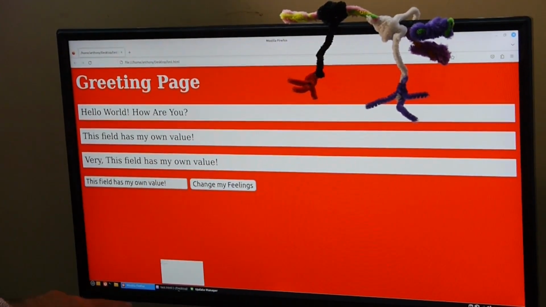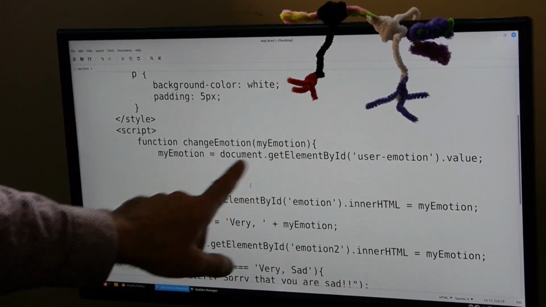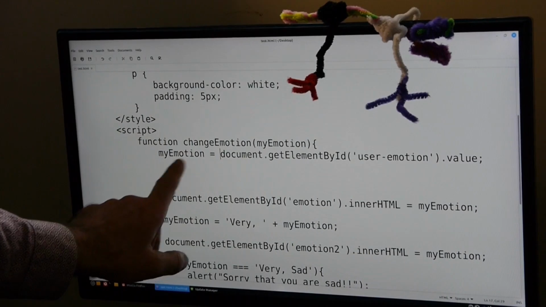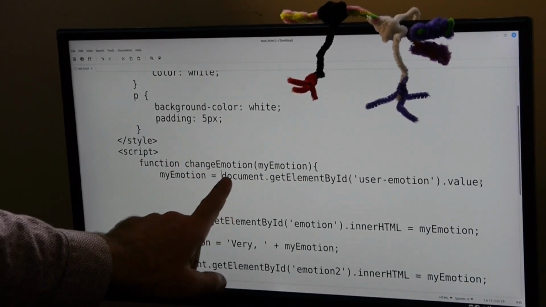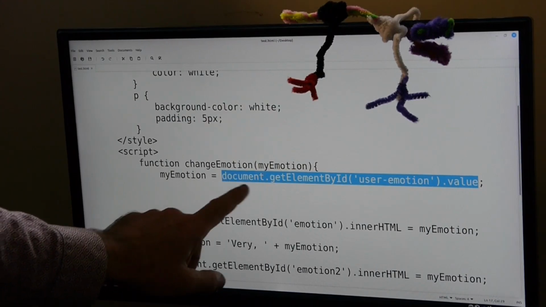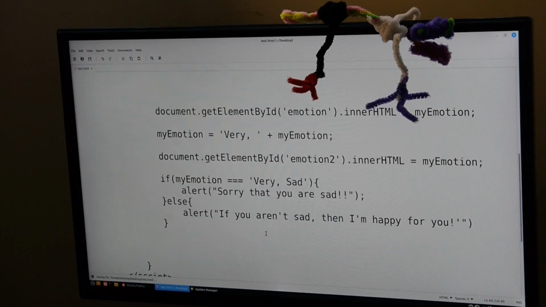And it doesn't matter what it is that we've passed in here, because we didn't do anything with it before we changed it. We actually overwrote that value with the value coming from the input field. So we actually don't even need to pass that in at all. Let's just go like that.